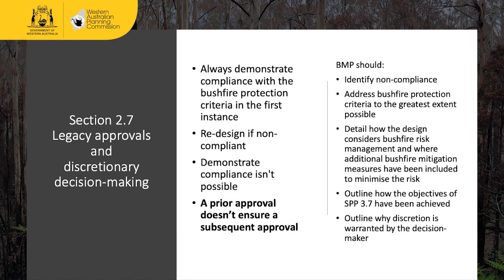The onus is on the proponent, and just because an application is a legacy approval, it will not be automatically supported despite being non-compliant. An application should always demonstrate compliance with the bushfire protection criteria in the first instance. However, we recognise that in some instances, a legacy site which was approved prior to SPP 3.7 coming into effect may make it difficult for a current application to achieve compliance with SPP 3.7, such as the applicant being unable to redesign the proposal, and there is merit in applying discretion and approving the application despite the non-compliance.